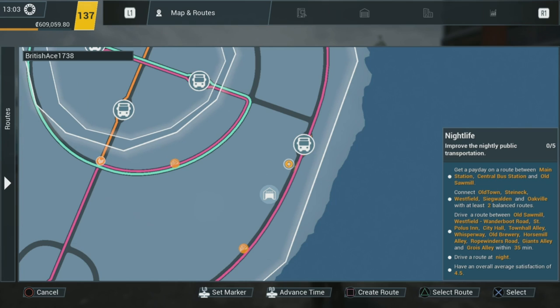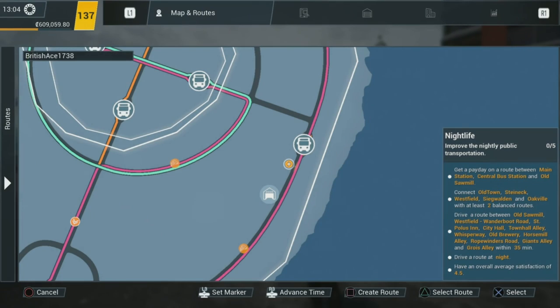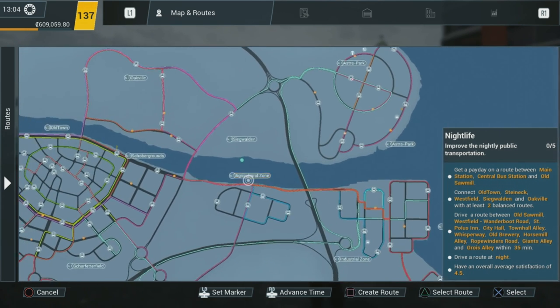Which, that last one, is probably going to be the hardest. As at the moment we are on 4 and a little bit, but I think that's average, so it's probably going to take quite a few journeys. So I think what we'll do today, hopefully we'll be able to get that 4.5 stars, maybe not, but we're just going to try and get the harder ones done, or at least ones which need a bit more explanation to do. So get a payday on a route between Main Station, Central Bus Station and the Old Sawmill.